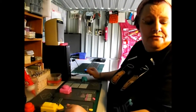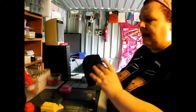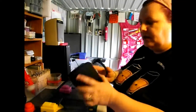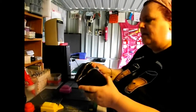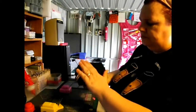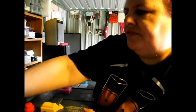Okay guys, that's it for now, because I posted a video yesterday, didn't I, about the minis. Yes, I did. The next project that I'm doing is this. I came across this little bag in a charity shop. I think it was 50p, and I was actually going to use it for myself, just to get my things in there. I can't get my phone in it. So I was looking online yesterday, I've got one lady to watch, but I'm going to jazz it up a bit. So that'll be the next project, and I will definitely show you that when I've done it.